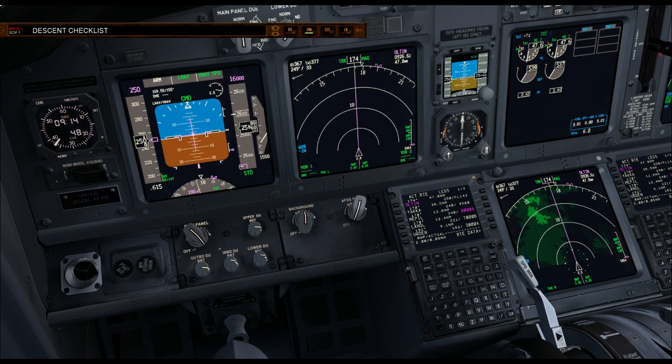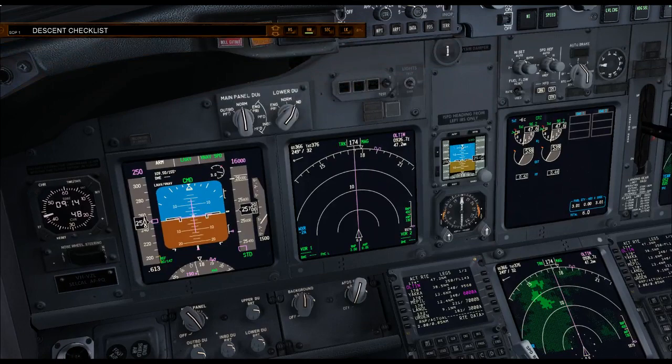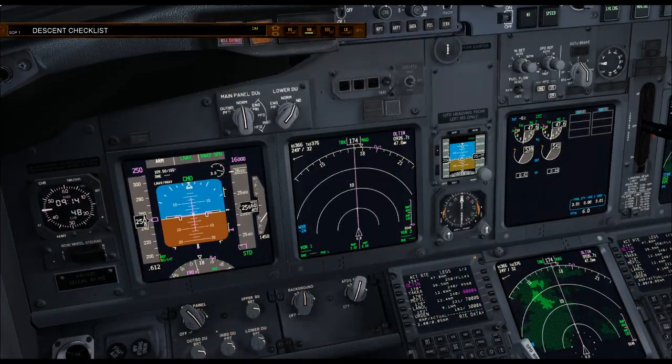Are they going to take us to T.A.S, which is actually over the top of the airport? I don't know why they would want to take us out there, but that's okay.